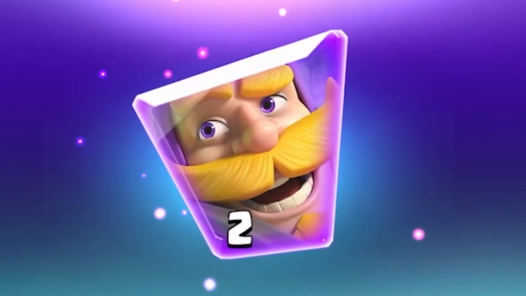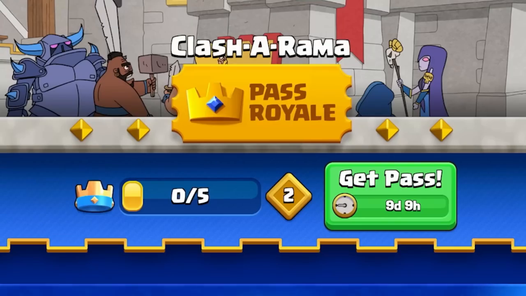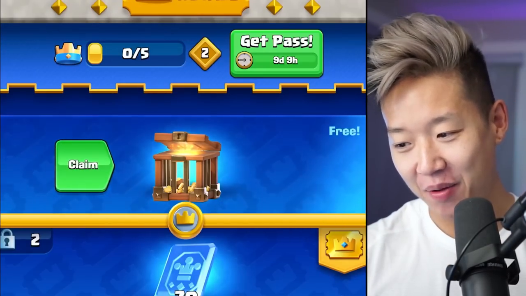The evolution is the Knight, but we can't talk about that or even show the stats until tomorrow. It's Clash-O-Rama. How many seasons are they on now? As usual, all the evolution shards are going to be on the Diamond Pass. If you want to use Coda, you'll get a small kickback from that. Unfortunately, the Diamond Pass is technically the best value in the game.